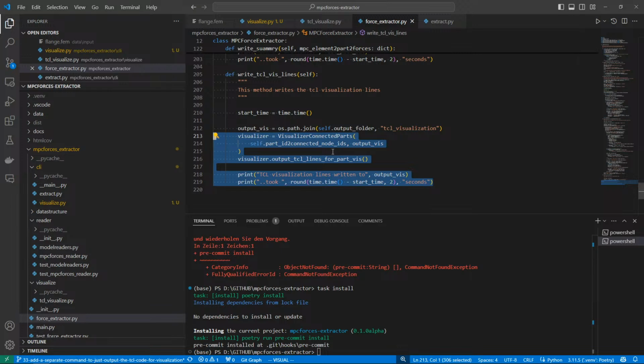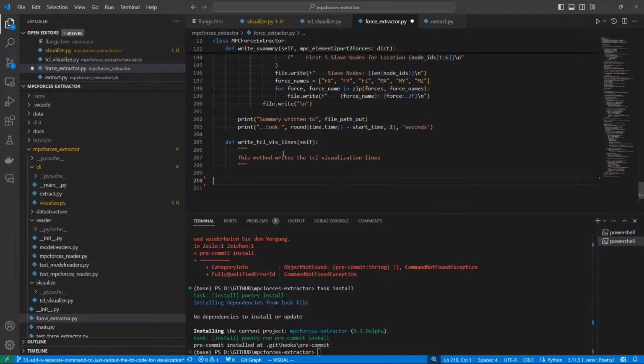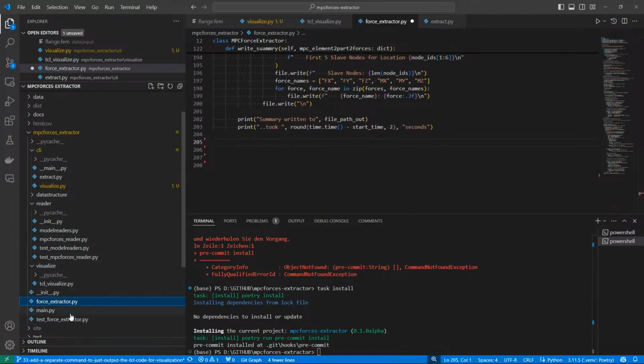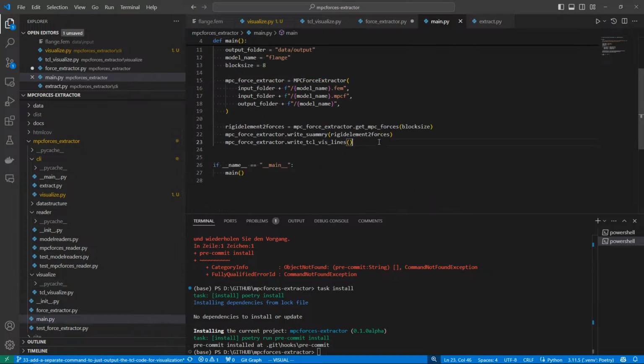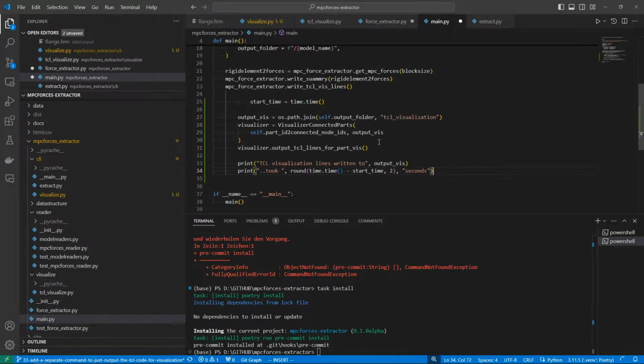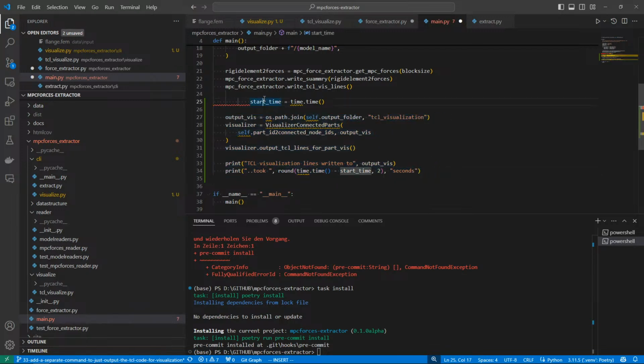But basically here's nothing much. So I don't want this here. Now, if I have the force extractor, I would call that from the main, right? I'm not sure if I should put that here. It also does not make too much sense.